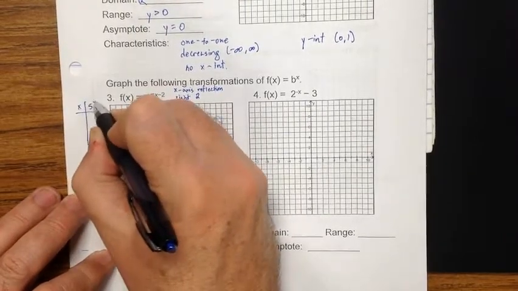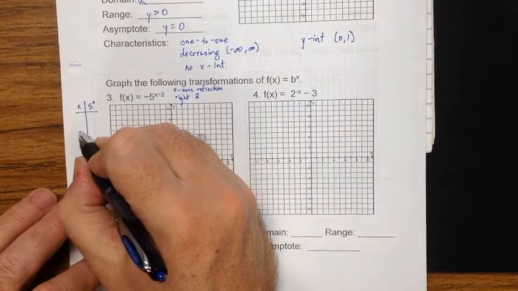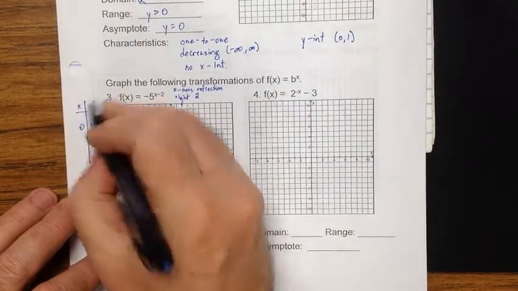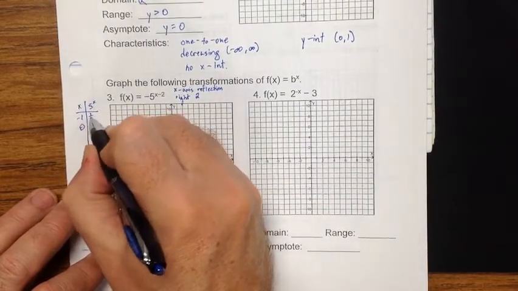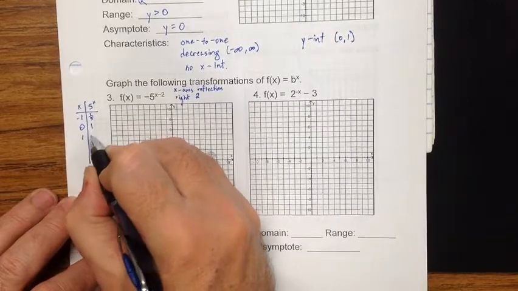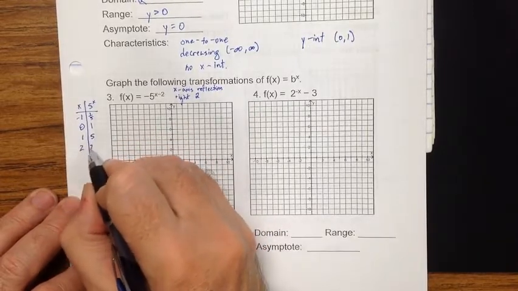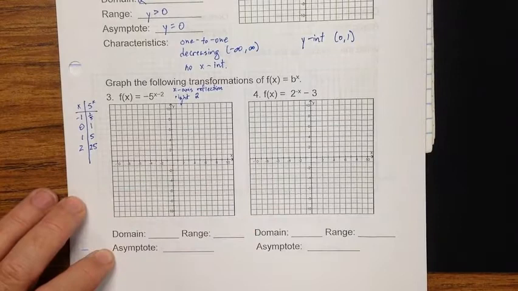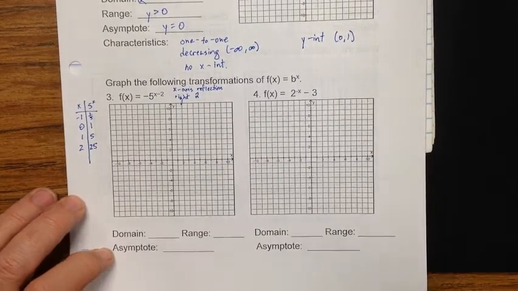So in the margin over here, I'm going to actually make a little table of x and 5 to the x power for my f of x. And so if I put in 0, I'll get 1. If I put in negative 1, I get 1/5. If I put in 1, I get 5. If I put in 2, I'm going to have 5 squared, which is 25, which is already off the graph.